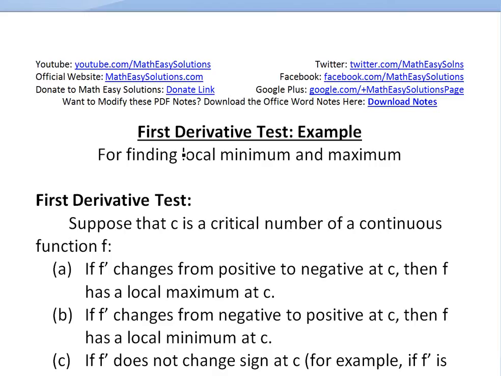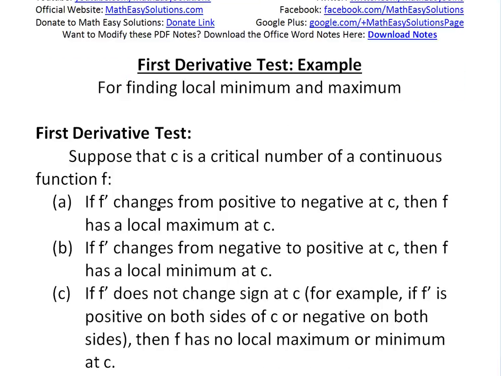It's time for another math easy solution, here to discuss further into the first derivative test for finding local minimum and maximum. Now look at a useful example on this. Before I get to the example, I'm going to quickly recap on the first derivative test, which basically goes like: suppose that c is a critical number of a continuous function f. Remember in my earlier videos, I showed critical numbers are basically whenever the derivative is zero or does not exist. Make sure to watch that if you are not familiar with it.